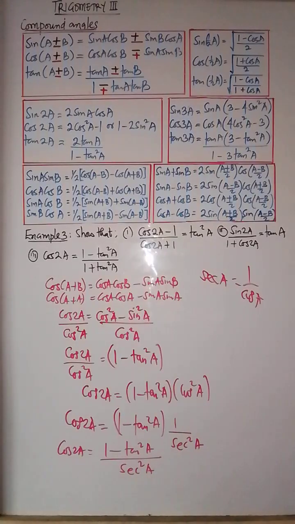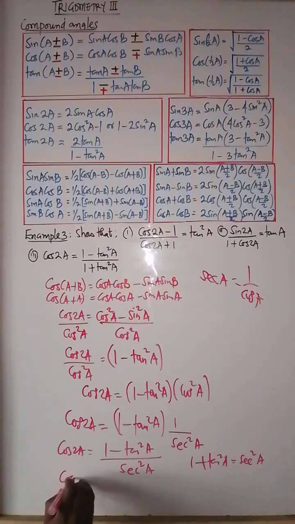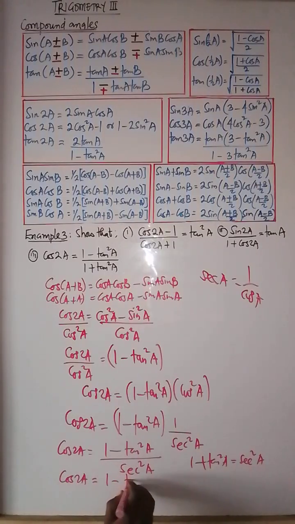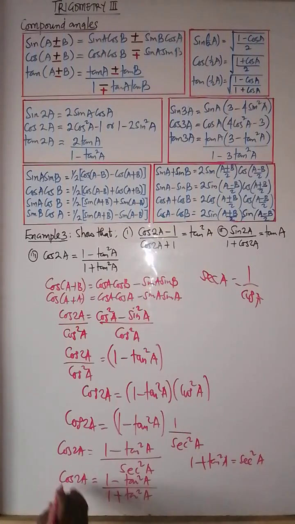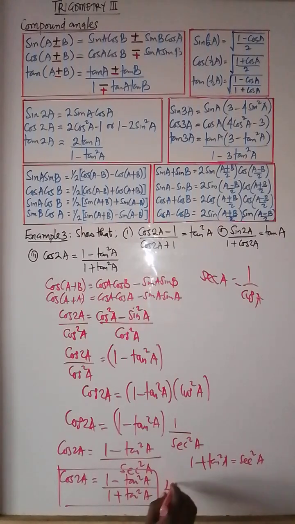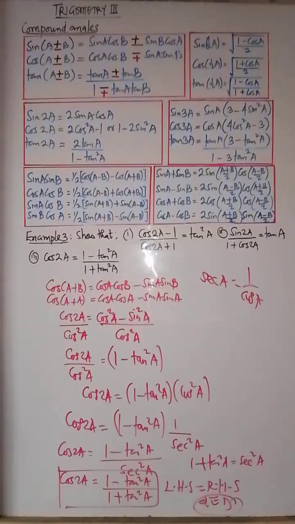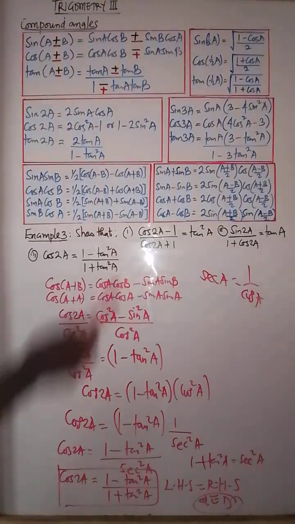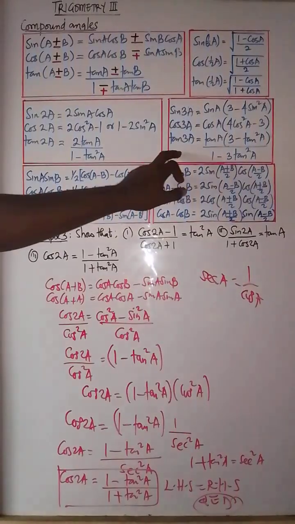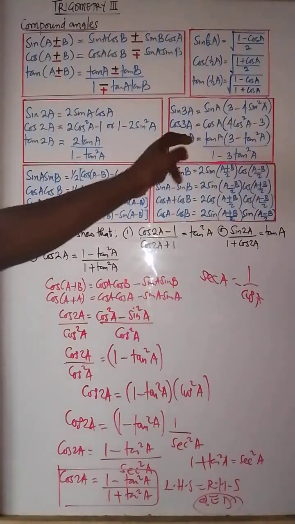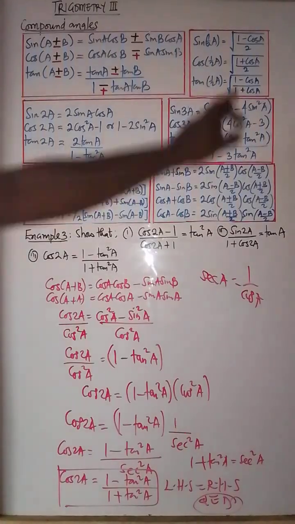What does sec square A, recall? That 1 plus tan square A is sec square A, part of the identity. So from here, it means cos 2A equals 1 minus tan square A over 1 plus tan square A. So left hand side equals right hand side, quod erat demonstrandum. Manipulation. We've used this, and this. We only use this. Most of the time they ask you to look for it, this. So meaning we only need to solve questions with these two.